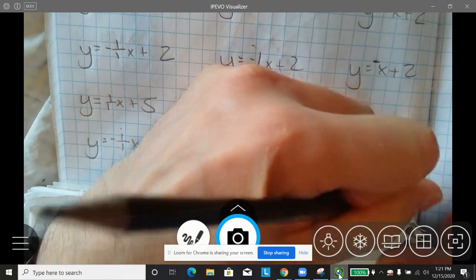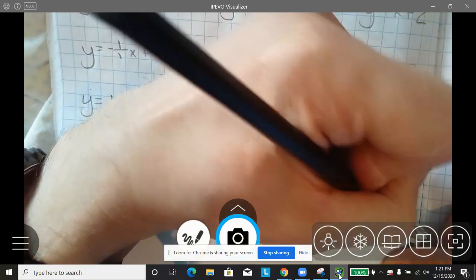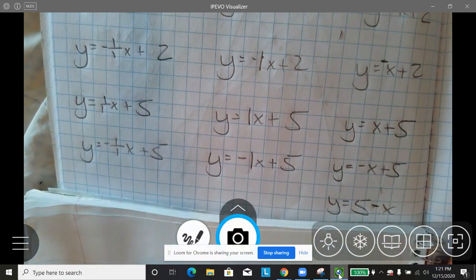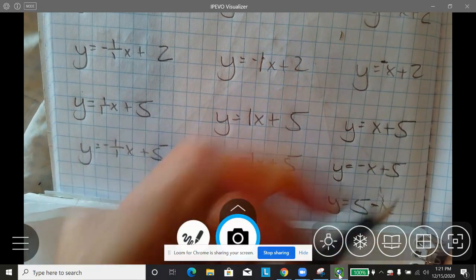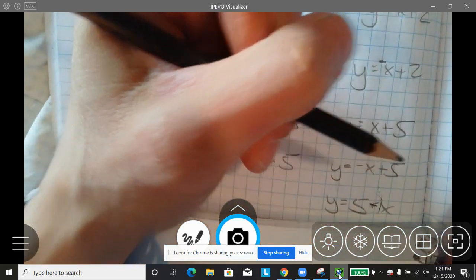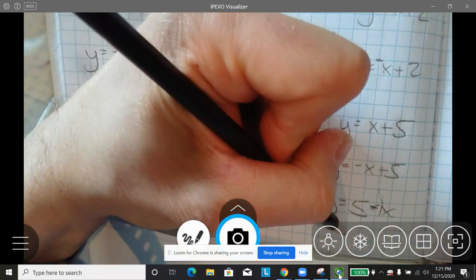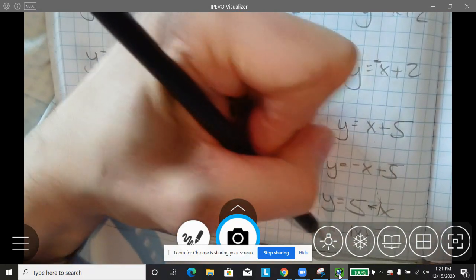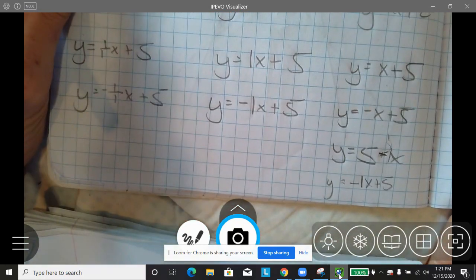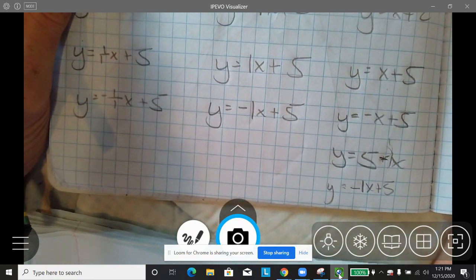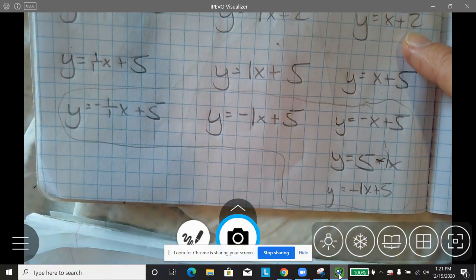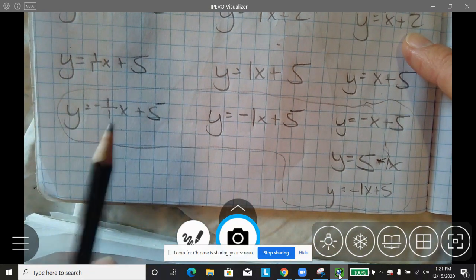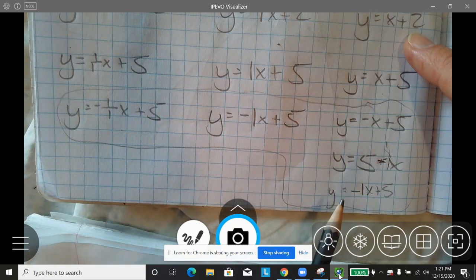So if you ever see this, it looks like it doesn't follow the y equals mx plus b form, but it does. First, there's no coefficient, so we assume it's 1. Second, you can do keep, change. And then last, once we know it's addition, we can write it as negative 1x plus 5. And there is the equation that is a little more familiar to us. So all of these mean the same thing. So again, if you're going to be in the business of understanding the coding of algebra, you want to see how each of these things are the same. So let's get to graphing.